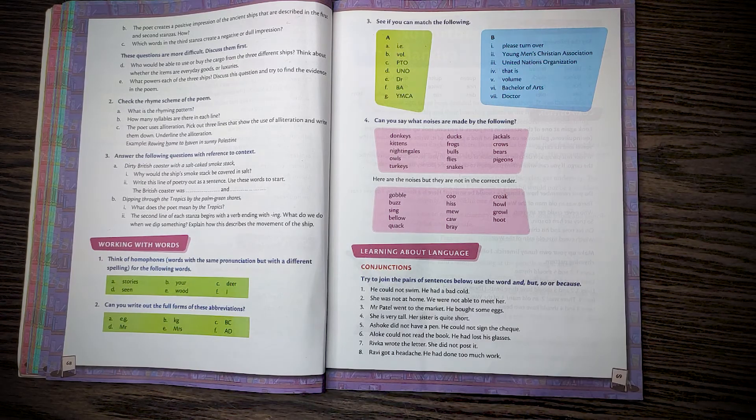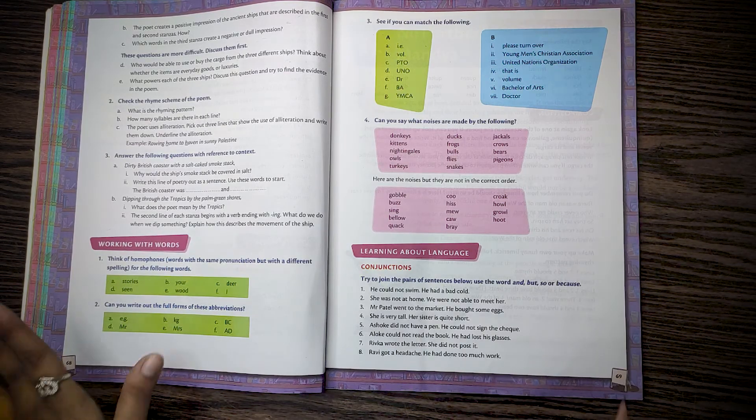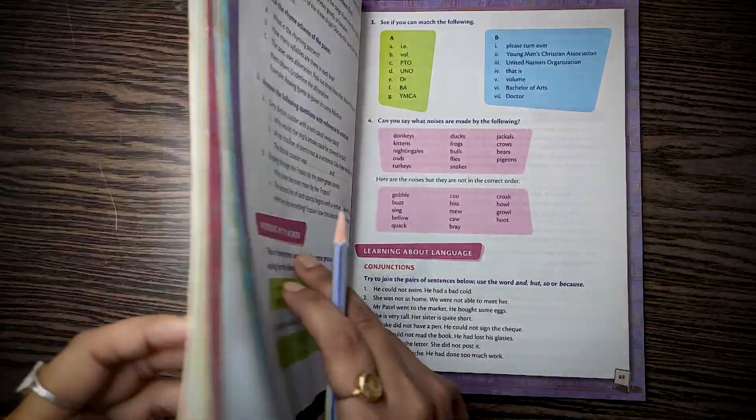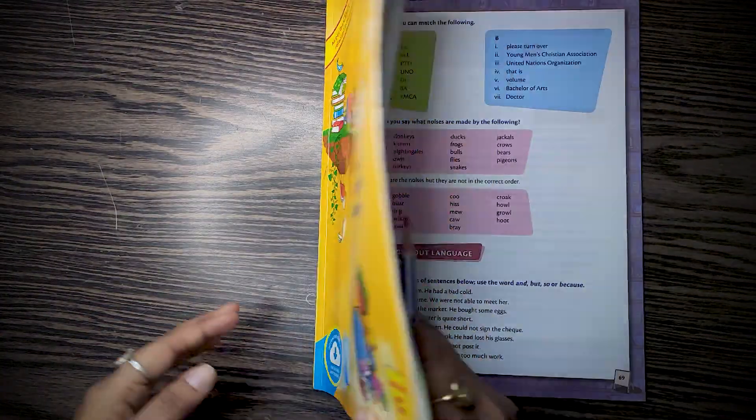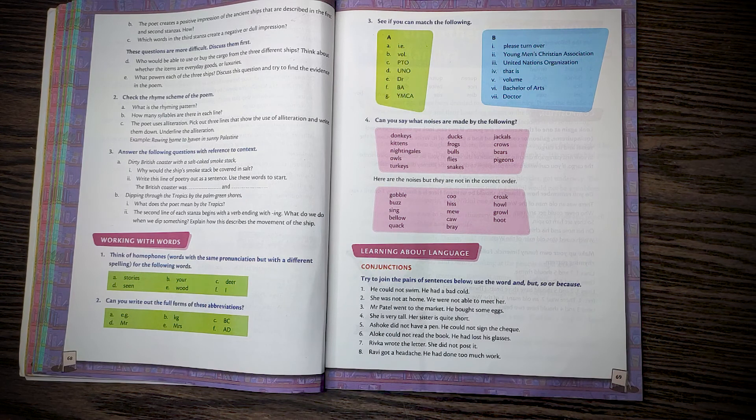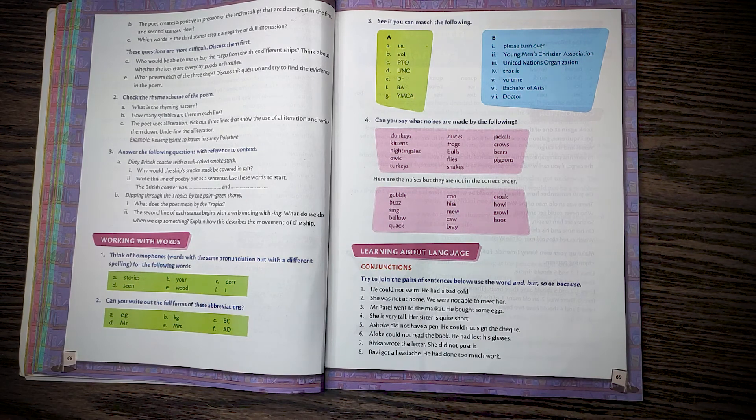Good morning everyone, this is Hema Smith and today we are going to do the comprehension part of the poem Cargoes from the book New Orcs for Modern English Class 5th. Before starting, if you are new to my channel, don't forget to subscribe and like this video. So let's start.